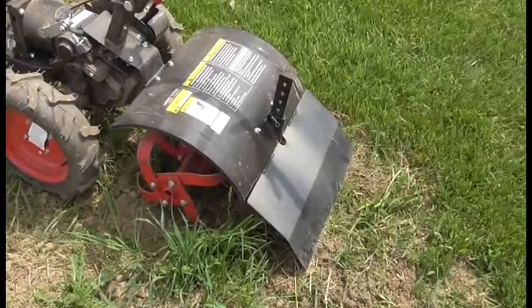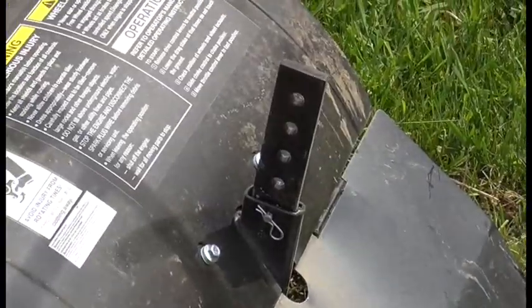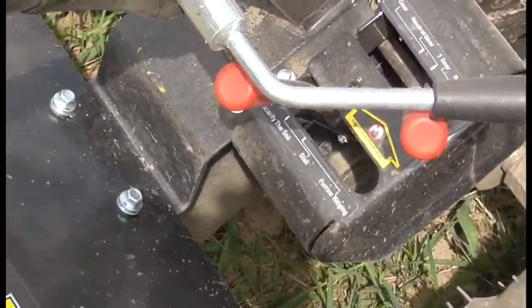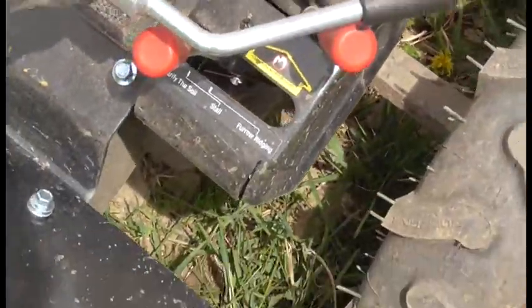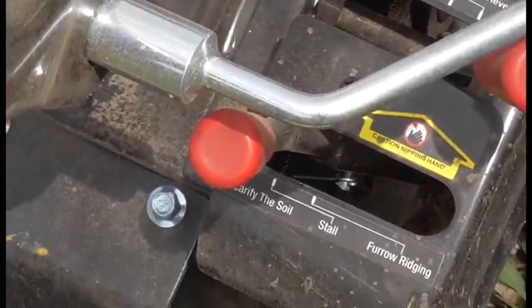Now you can see what the settings are. This is how the depth is. Okay. This is going out to, I believe it was Just Me Florida. He wanted to know how it digs in clay soil. Well, Just Me FL, so it could be Florida. So anyway, you can see where I have the settings.